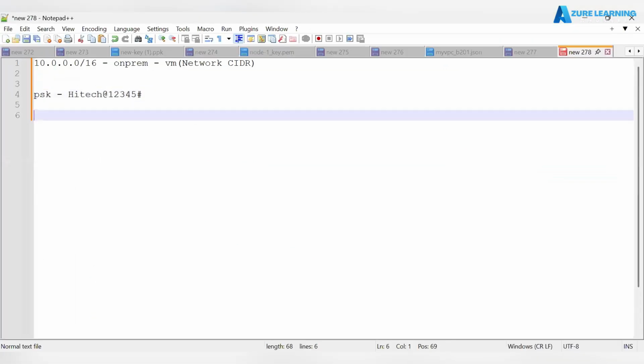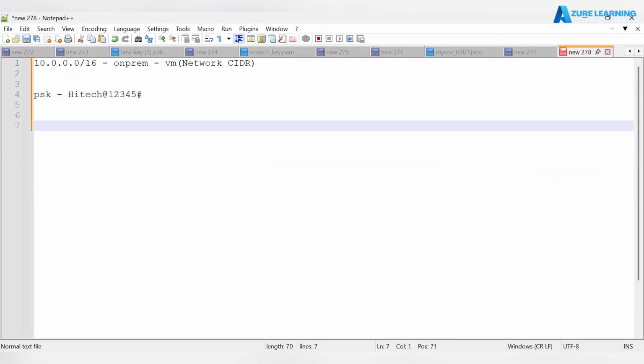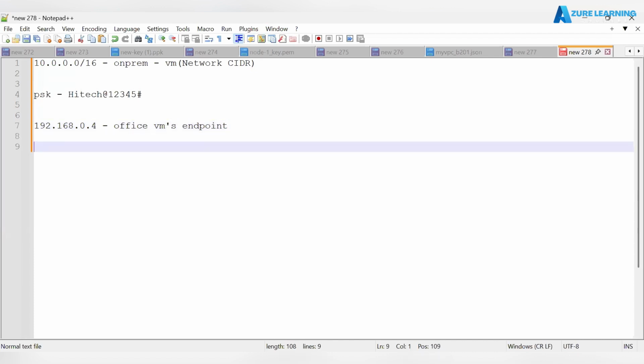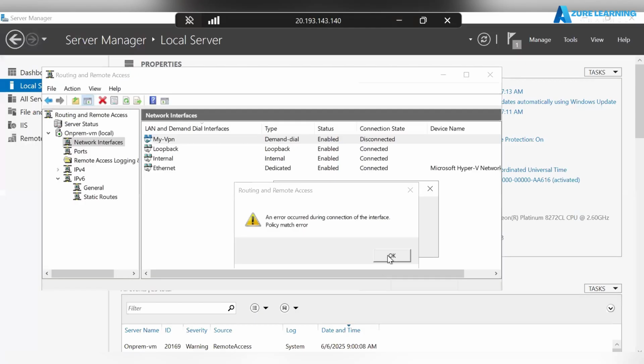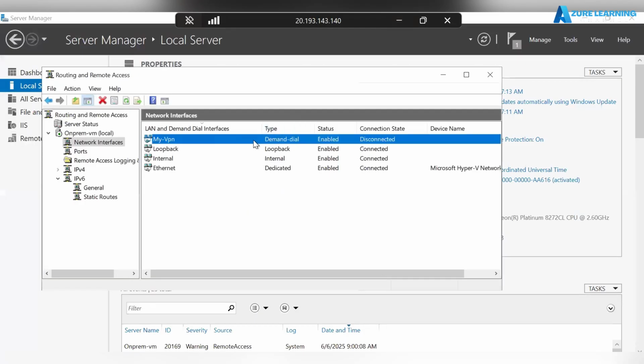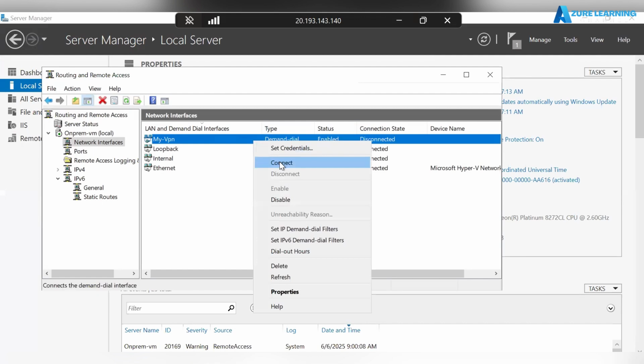This is my office VM's endpoint. Oh, it couldn't connect. Okay, let's do it again.